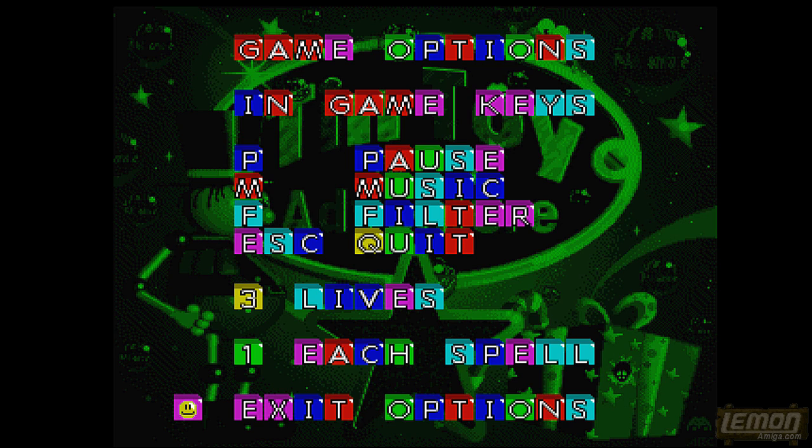From this options menu, we can see a few keys that we can press inside that game, and we can also change our lives from 3 up to 5. And for this review, let's leave that on 5 because I've never actually played this game before, and one each spell seems to make sense.